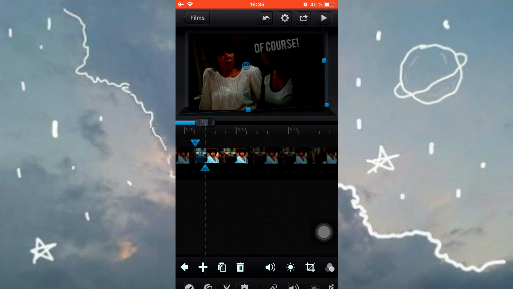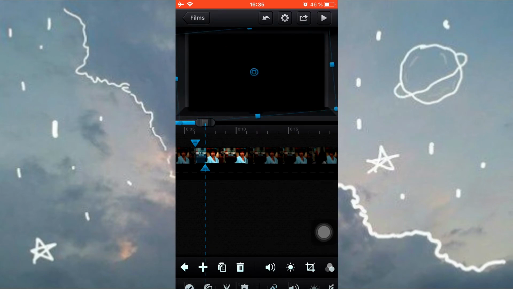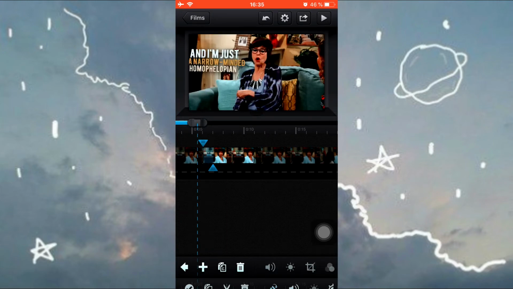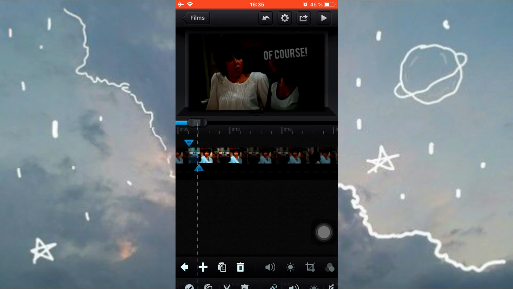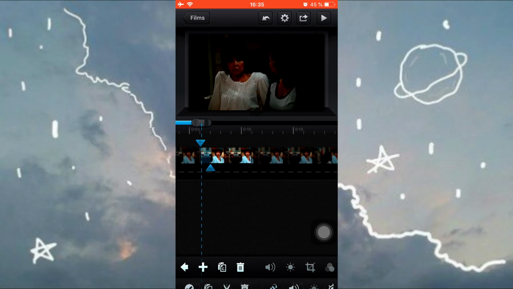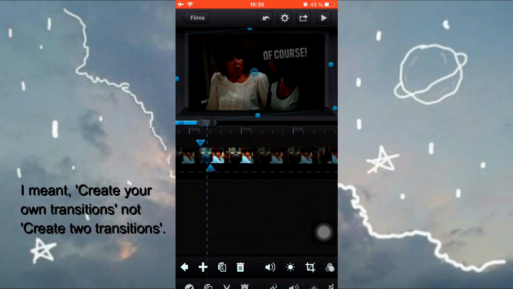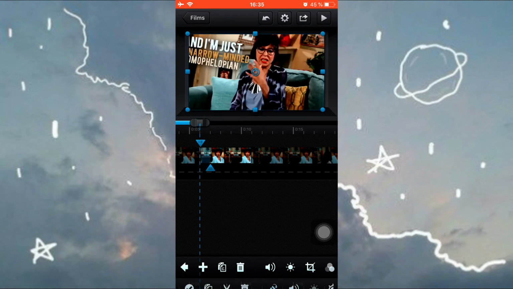So what you will do is you will go to the end of the blue line, like the transparent blue thing. Yeah, probably makes no sense, but you will go to the end of that, and then you will basically zoom it back to the correct spot, because when you create two transitions, you can basically do many things in one.